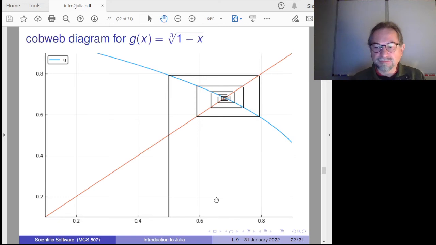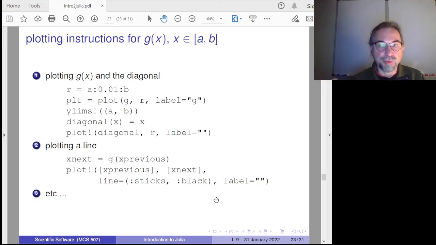Okay, what's the point now? The point is that making these cobweb plots can be done in a fairly straightforward plotting script. So one can make a plot by sampling a function at a range. Here the range is parametric, so this was done in a function where a and b are the limits, provided also with the function g.